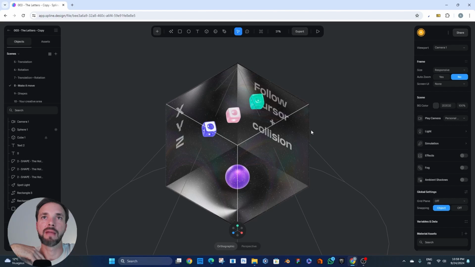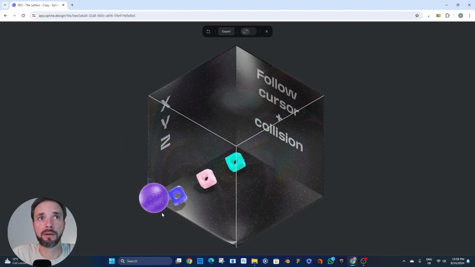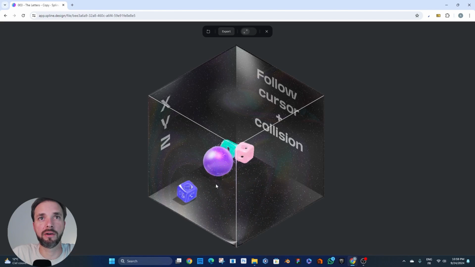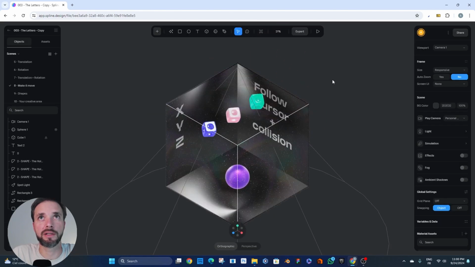And I didn't want to make a tutorial, if you're still here, that was just about making something work when you don't know why it's working. Now you've got all the basics, so you can process it by yourself. But I've put the scenes here, so you can just copy paste them. And now we are going to create an interaction between this ball and all elements. If I hit play, you can see that the ball is following my cursor and I can hit all the elements. Okay, let's turn this off.